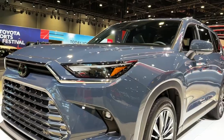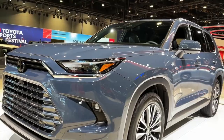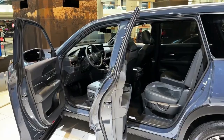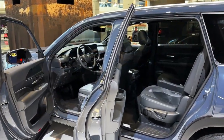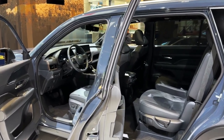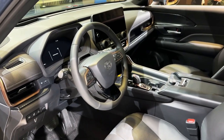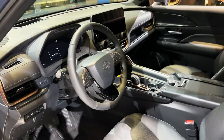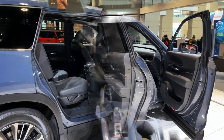The Sequoia is undoubtedly a larger SUV than the midsize Grand Highlander, but the former seems to be making better use of its space. To illustrate: the 2024 Toyota Grand Highlander will provide 153 cubic feet of total interior space, 21 cubic feet of cargo space with all seats up, and as the brand claims, an adult-suitable third row. On the other hand, the 2023 Toyota Sequoia offers 86.9 cubic feet of total interior space and a pretty cramped third row that doesn't even fold flat completely. This makes the 2024 Toyota Grand Highlander well worth waiting for.